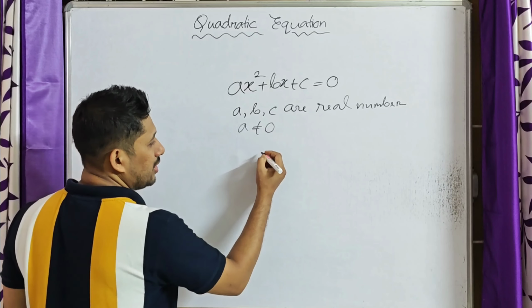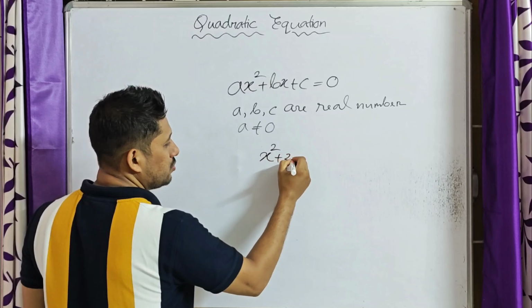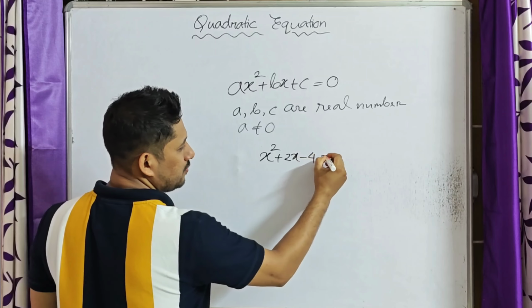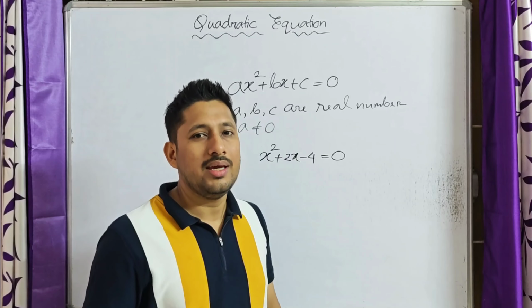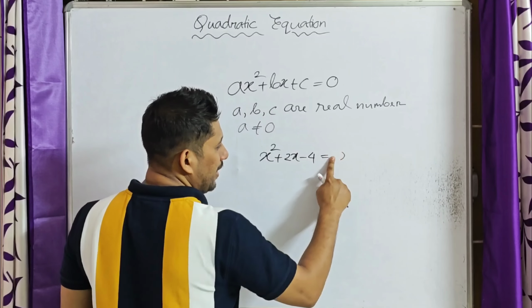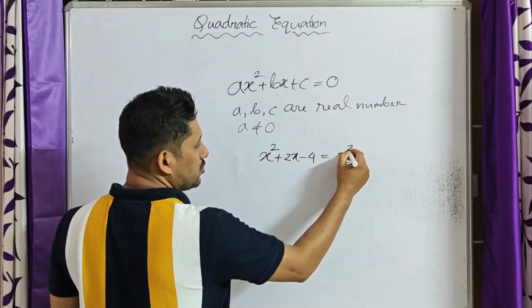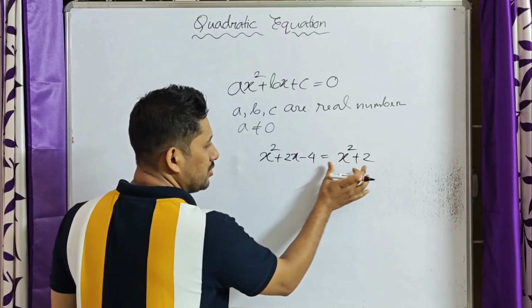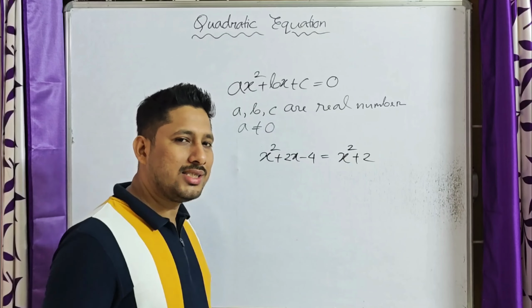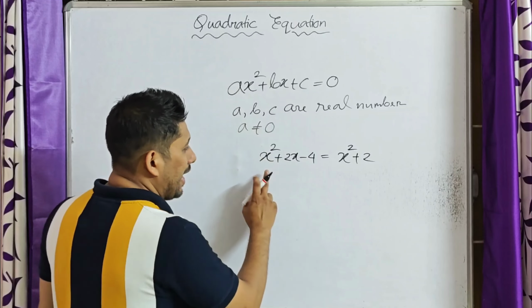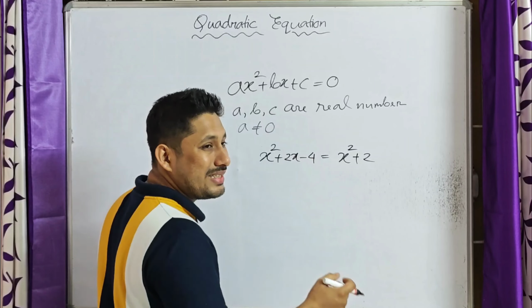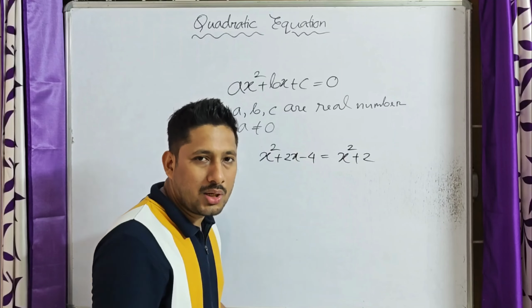So if you get a question like x squared plus 2x plus 4 or minus 4 equal to 0, whether this is a quadratic equation or not, the answer will be yes. However, if I write something equal to this, suppose x squared plus 2x once again, this is equal to this, and the question is whether this is a quadratic equation, then the answer should be no, because x squared and x squared are both present with the same sign on either side of the equal sign.